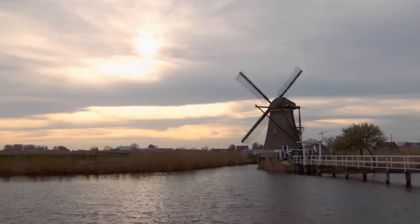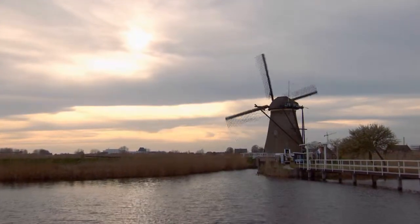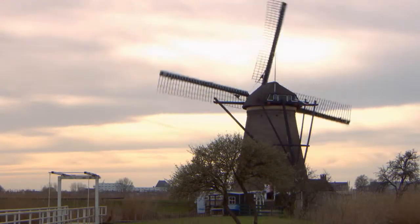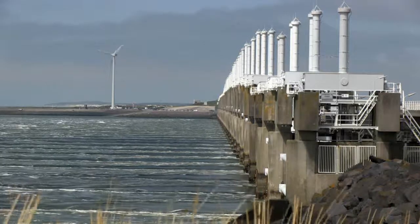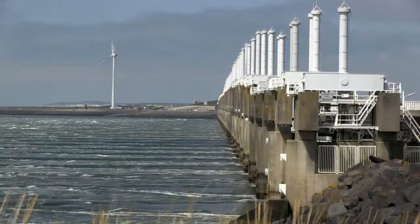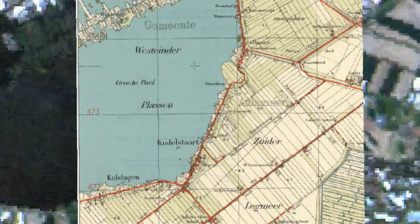Now, a symbol of sustainable energy, the windmill historically helped the Dutch reclaim their land from the encroaching seawater, leveraging the power of the wind itself. Modern coastal reclamation projects must identify areas for both new and updated harbors. By analyzing historical data, engineers can recognize the locations of old retaining walls, thereby streamlining new construction efforts.